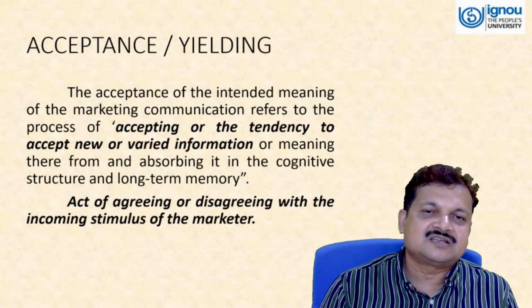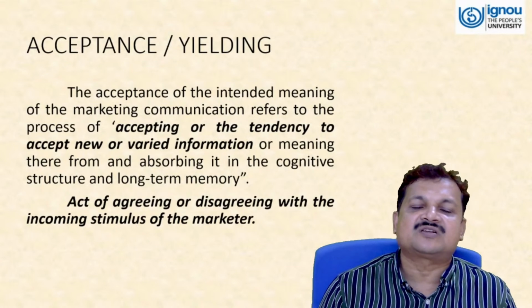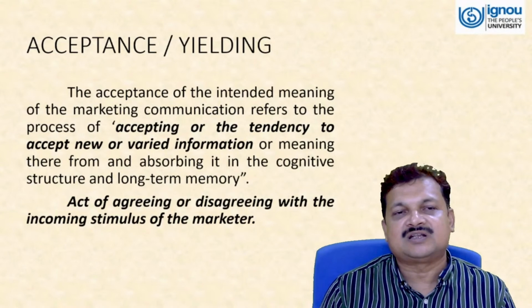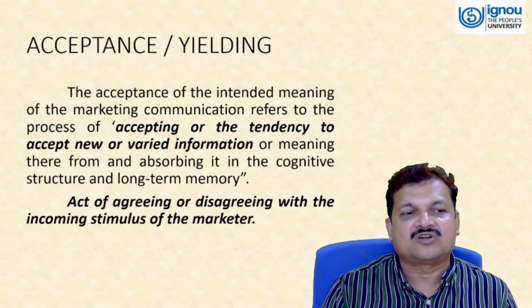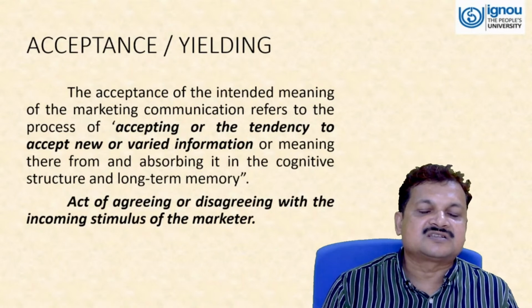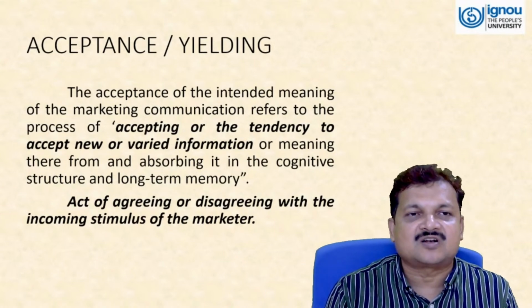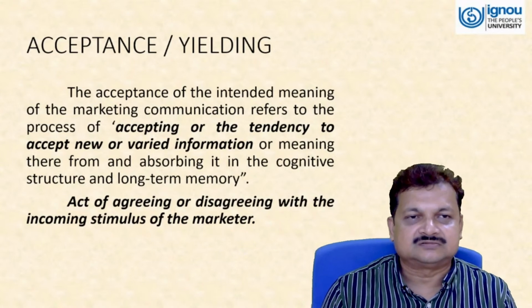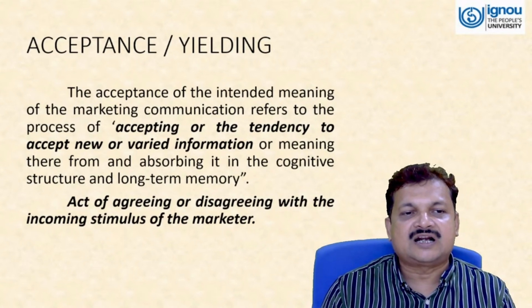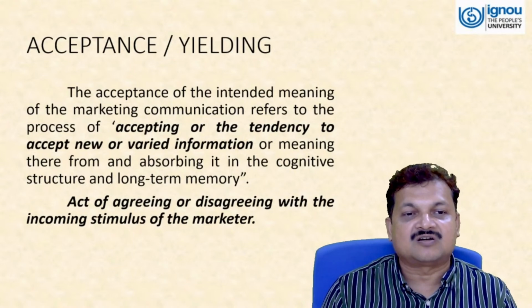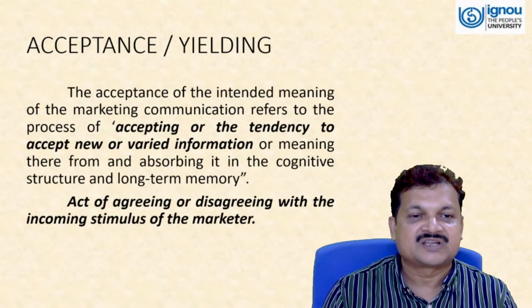So we have a tendency, not only accepting whatever information is coming, we also have the cognitive effect, meaning we are also analyzing very well what the structure is, what the color is, what the picture is, whether that is the right picture, the right color, whether it is an odd one, not an even one, that should not be accepted. So all these things come to mind to verify this particular information, and after that, it is going to be kept in long-term memory. That may remain for more days as a long-term memory, or it may be for a certain duration, we can call it a certain memory you are going to keep like this.